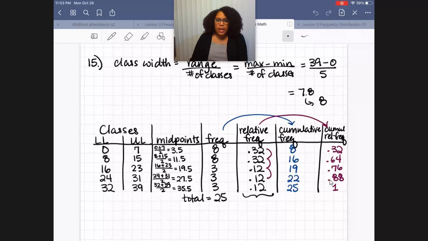We took some more time also in yesterday's lesson to say, how do I take this grouped data, calculate a class width for it based on how many classes I want, and then start to organize it to find the midpoints of the class, and not just the frequency, but also things like the relative frequency, the cumulative frequency, as well as the cumulative relative frequency. So that's what we've worked on the last couple of days.